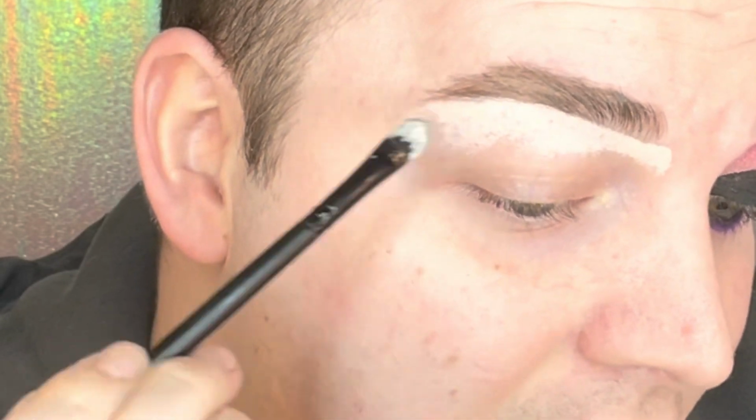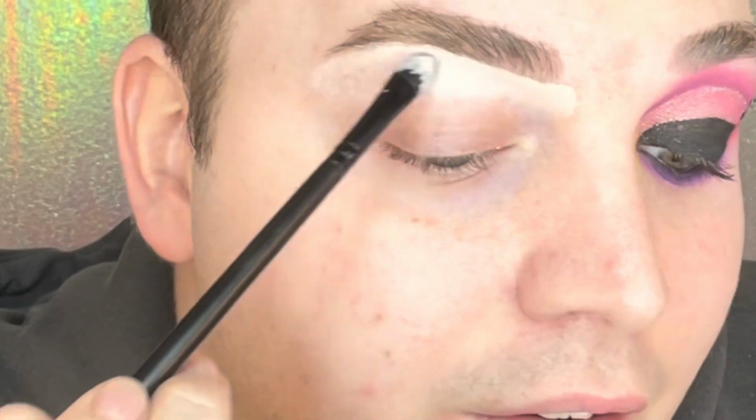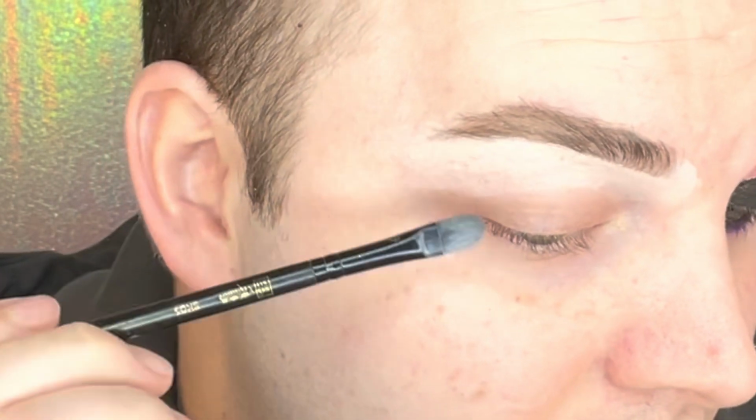And then when you come to fill in your eyebrows, if you don't fully draw in your eyebrows, like I don't have to do much, my eyebrows are pretty much full enough. But if you had any bald spots or anything like that, rather than overfilling, you'd see exactly where you need to fill as well. Makes things a lot simpler than just doing that. So that's that done. So you can see I've literally done above my socket and that's it.